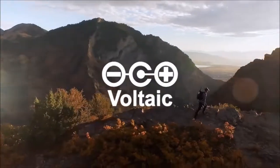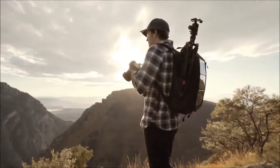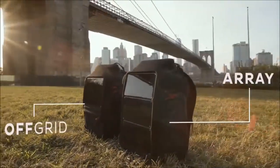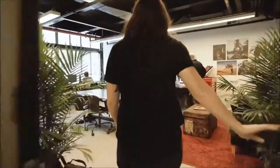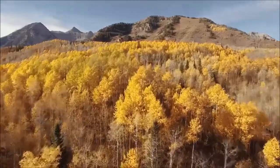Today we depend on more devices than ever. That means we need more power to keep them charged and to keep us connected. Introducing the next generation of solar backpacks. We're Voltaic. We developed the original solar backpack. A lot has changed since then, and it's time for a new standard.